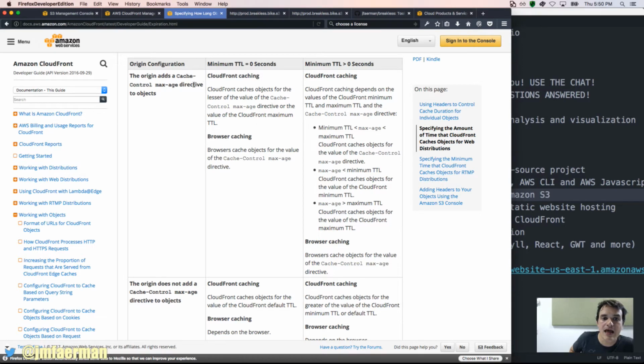So if the backend ships a max age directive to the objects, we do have to see what's the minimum TTL. If the minimum TTL is 0, it will use the value from the max age header, or else it will use the minimum TTL.